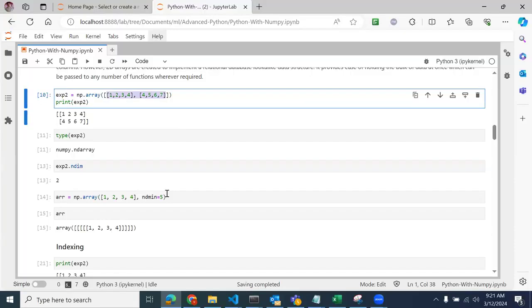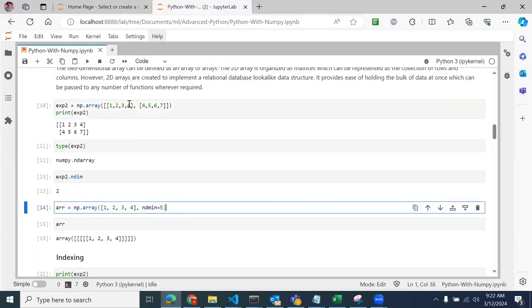N-dimensional means we can always go with different dimensions. It is nothing but arrays inside arrays. How many arrays you create inside one particular array, we take as n. If we create five deep arrays inside one array, we call it 5-dimensional. That's it. It is not something else.